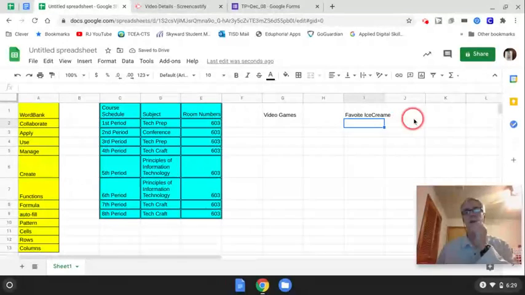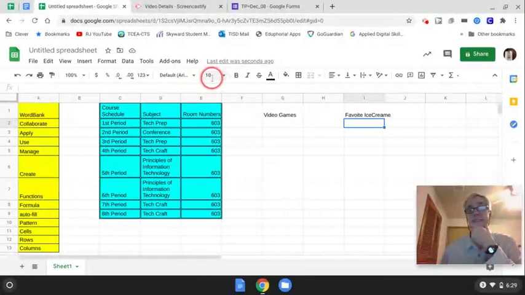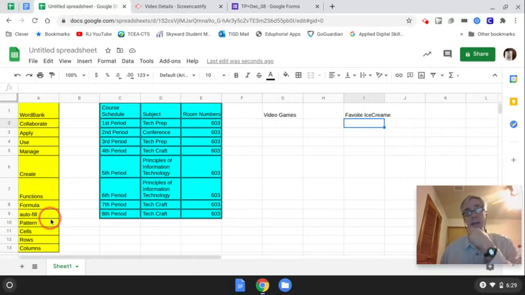Now, I want you to write out 2 lists. I want you to border. I want you to do a background color. I want you to change the font size. I want the font size of these lists to be different from this font size, and then send me a screenshot. So you've got another screenshot here. So you've got a screenshot for the first video, a screenshot for the second video.